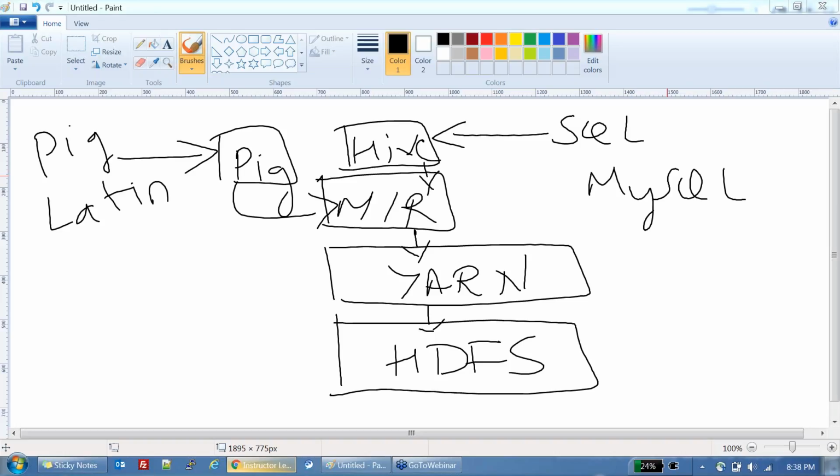But the underpinnings, the internal architecture of Hive versus a traditional database, are very different. Can anyone tell me, if I write a query in MySQL, how is that query processed internally by the MySQL engine? How does it find the data internally? Anyone have any idea on this?